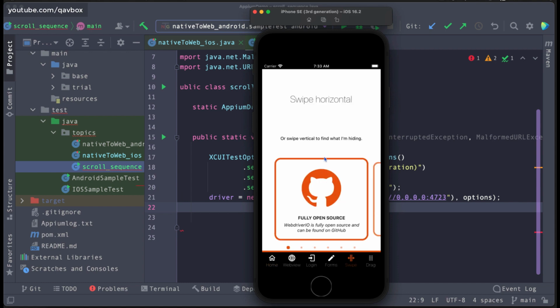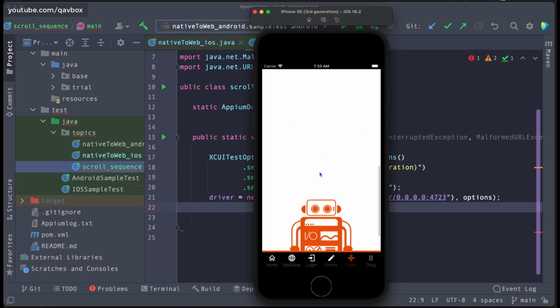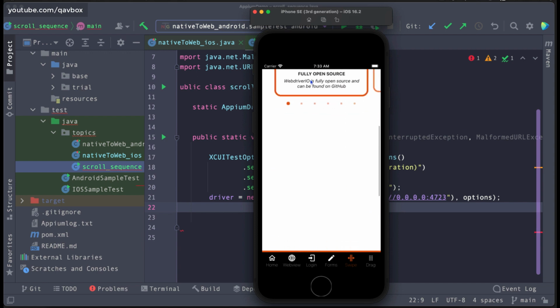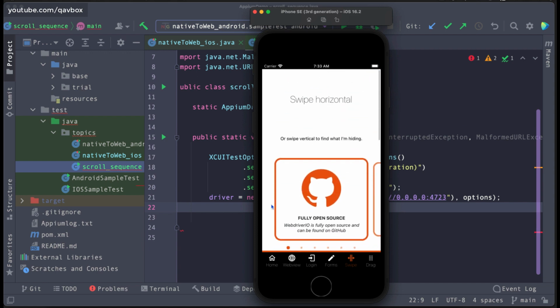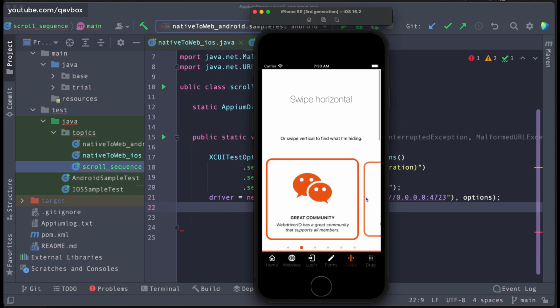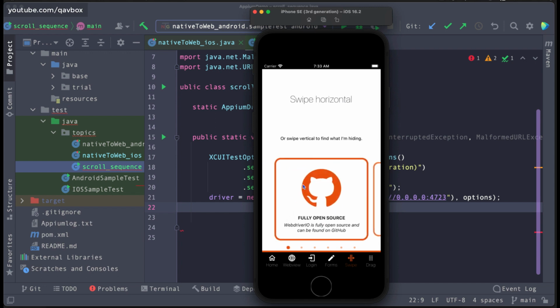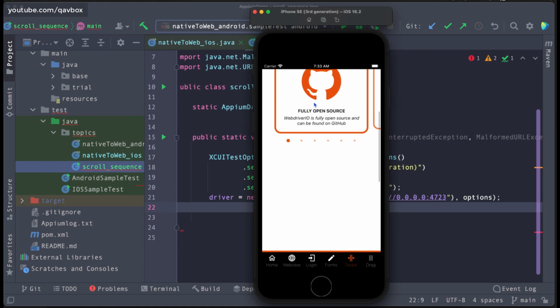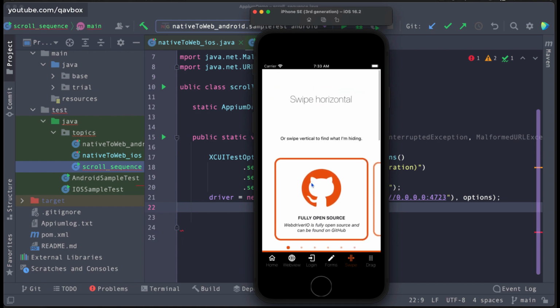Now there are two ways you can scroll. One is vertically, from up to down like this, and also horizontally, from left to right or right to left, you can even swipe it. That is what we are going to see. So far we have seen up to down only, but now we will see how to write the method so that the same method can be used for all kinds of direction swipes. Swipe and scroll are pretty much the same, there is no difference, because swipe is the gesture and it in turn makes you scroll something.